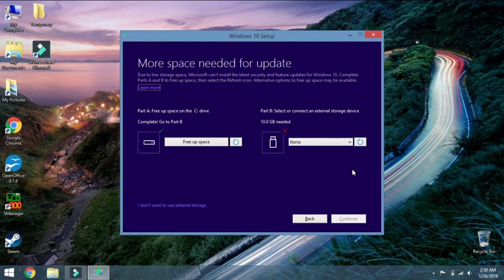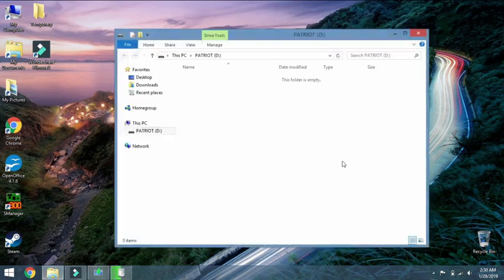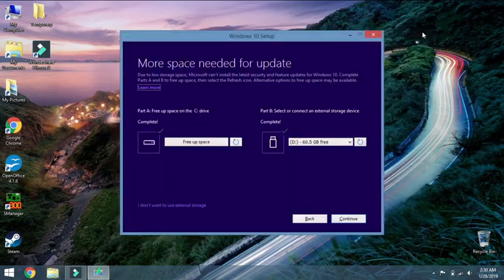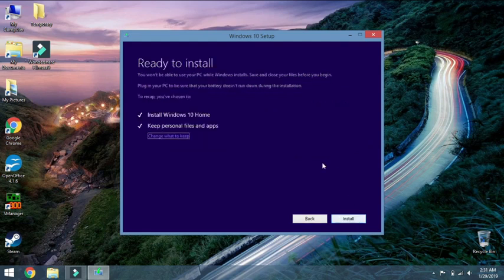So I'm going to insert a flash drive with enough space here, and it's going to make that clear to me what the drive is. And I know there's nothing in there, and so that is my drive for sure, and I'm going to press continue. And it's going to install Windows 10 Home. It's going to keep all my personal files like I want, because I want this to be a smooth and easy process. And we're not going to be using the PC after this. So after I press install, I'm going to stop this video and turn over to my phone. Let's begin.